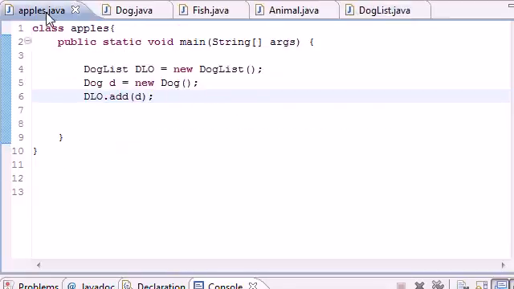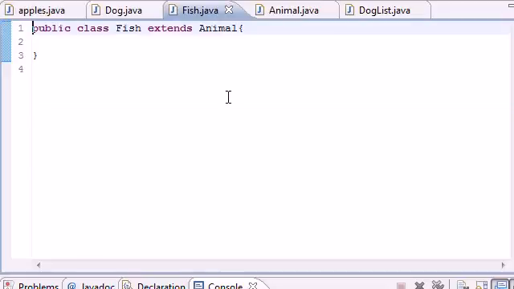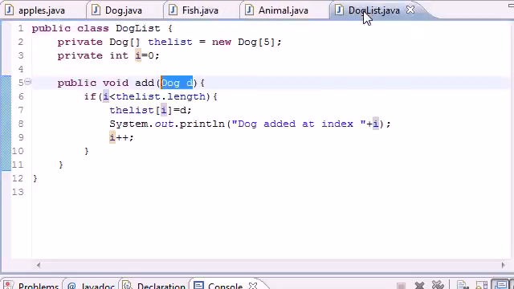But then what if our boss comes in and says, yeah, come in, boss. Hey Bucky, I got a little problem. What's that, boss? You know how I told you to create a dog list to hold dog elements, or excuse me, dog objects? Well, now the people we're working for said, I want it to hold fish elements too. So how are we going to fix this problem? Well, that is a problem for the next tutorial. And trust me, you don't just add another entire class called fish. What we're going to do is make this bigger and better, and you're going to learn a lot in the next tutorial.